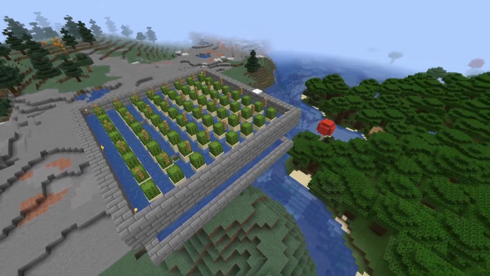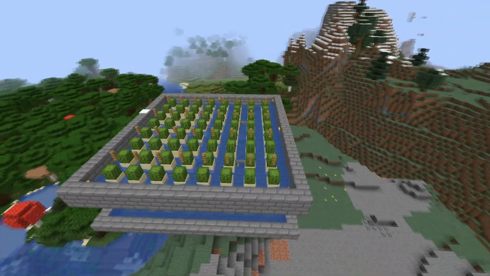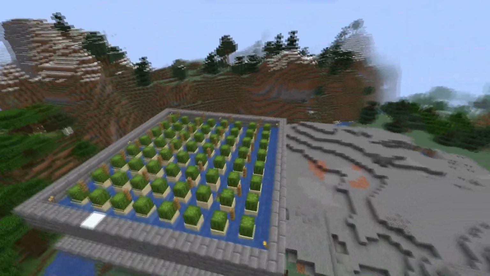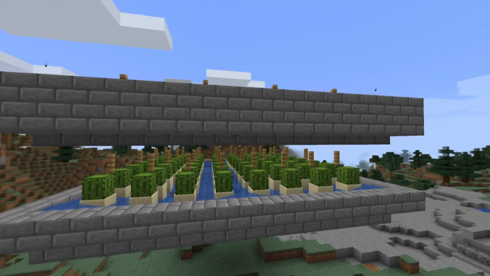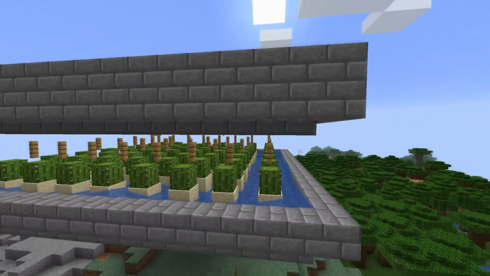In a previous video, I went over an XP farm that uses a cactus farm instead of mobs. Whether it be to make your XP farm better or just to collect a lot of green dye, in this video I'm going to show you what I believe to be the most compact and efficient cactus farm design. One of the great things about this cactus farm design is that it's highly customizable.